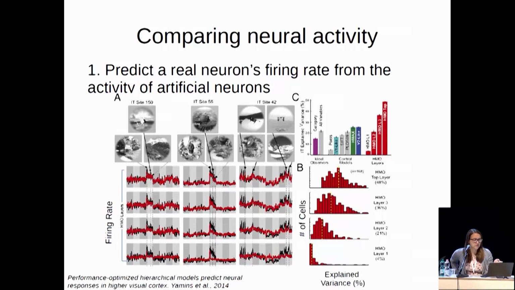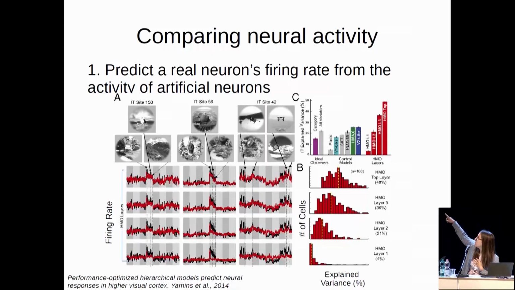So you can see that there are certain neurons here that are responding very strongly for, I think it's this face data set that's in the middle. And then you can see that the red is a pretty decent match to the black, particularly at the very top line. And so this is showing different layers in a convolutional neural network, how well, if you use the activity of that layer, can you predict the activity of the real neuron.